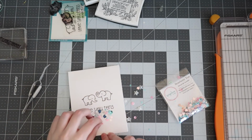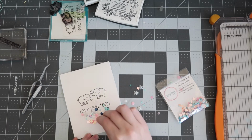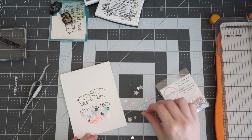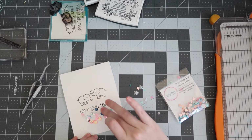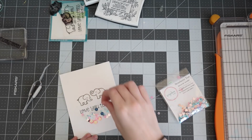I really like the idea of tape adhesive, and a very strong adhesive at that, for cards, because obviously they're going through the mail. If this is too bulky, you might want to look for smaller sequins because they won't have as much bulk. This one I don't intend on mailing, so I like that there are very, very large flower sequins, and I just think they are so, so pretty.